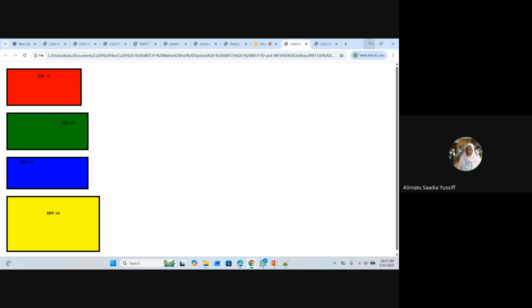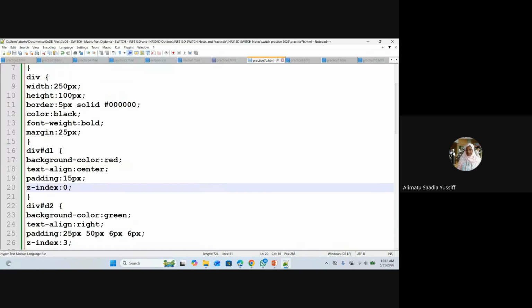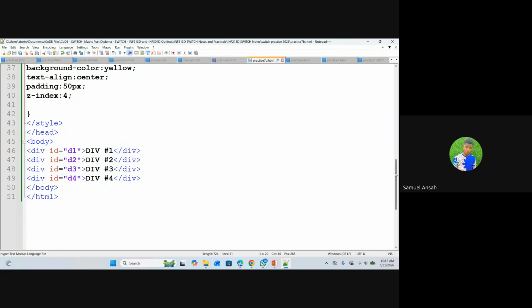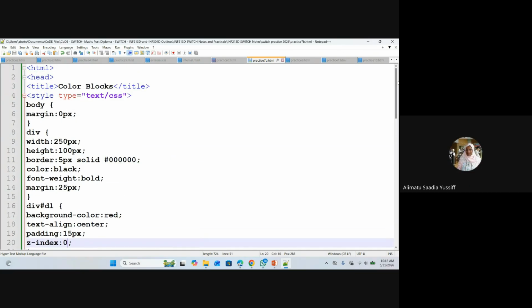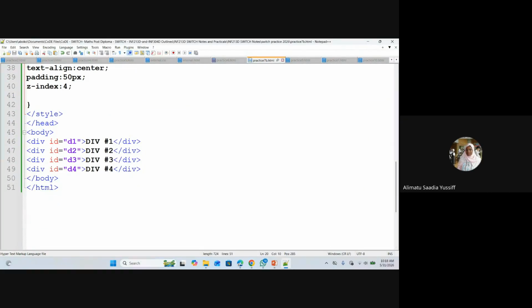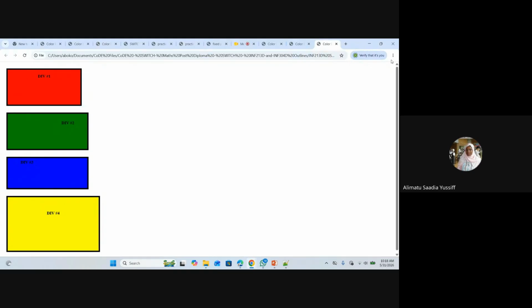Okay. I didn't save, right? What happened? I've saved. This is the 7B. I saved, so these are 7B. We expect to see stacking.